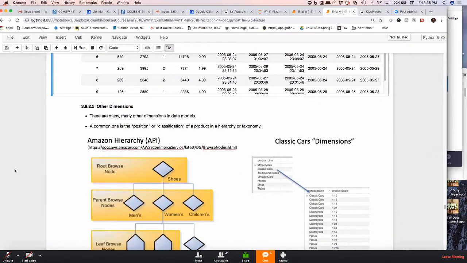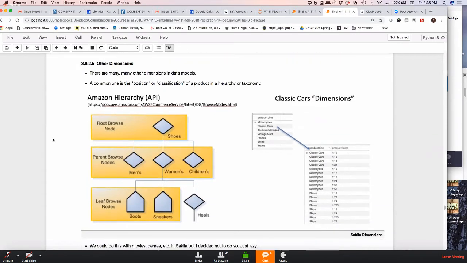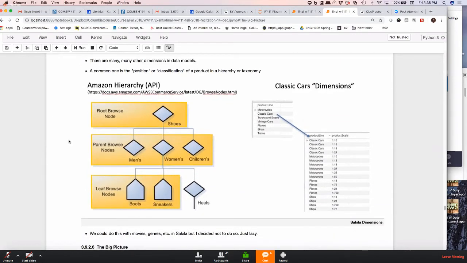Now, in a real star schema, there are lots and lots of other dimensions. An extremely common one is, where does the product that was purchased fit into some kind of classification of products? Amazon has an API for querying information like sales information, that kind of thing, about things that were sold through Amazon or the Amazon marketplace.